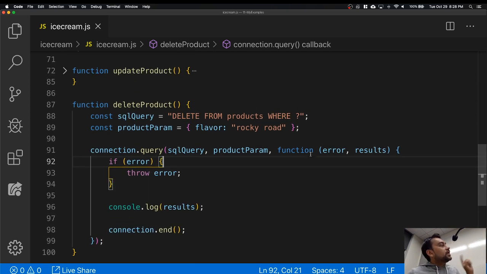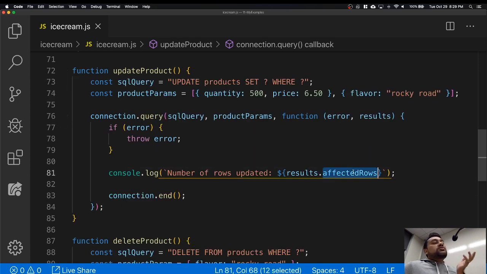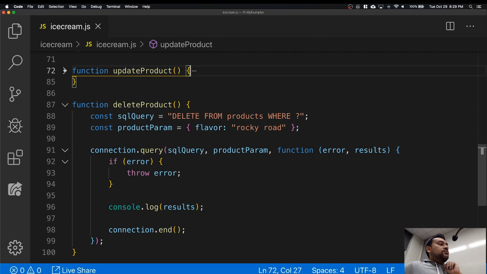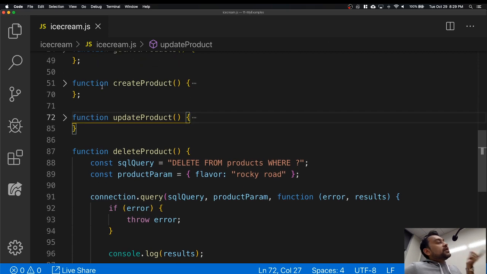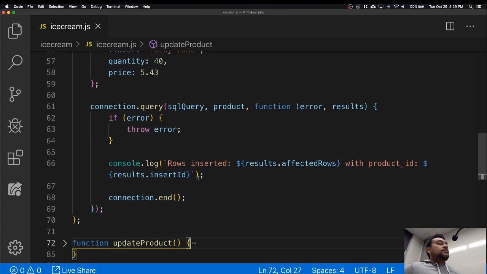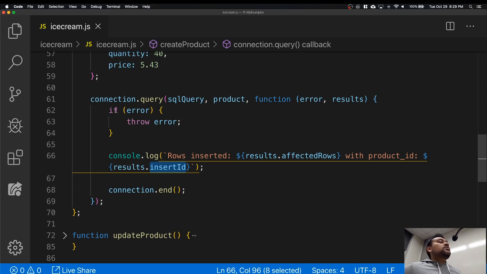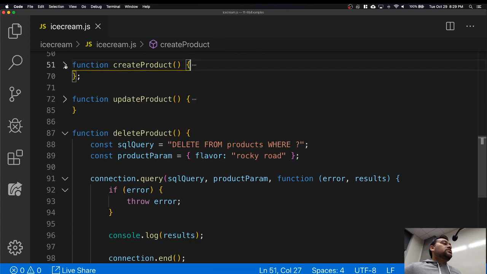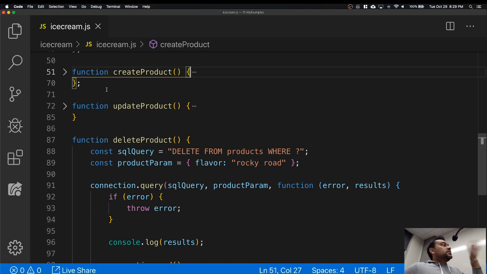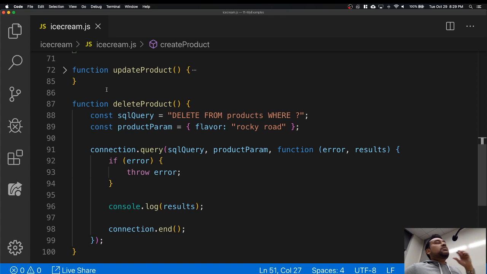So for your create, read, update and delete, you can use the affected rows property if you're trying to console log to make sure. For create, you can use affected rows and insert ID as well. So it's going to give you the new ID that it was inserted with. For select, you don't need any one of those. You can just output the whole result. It is going to have a JSON object with all the column names and properties in it.